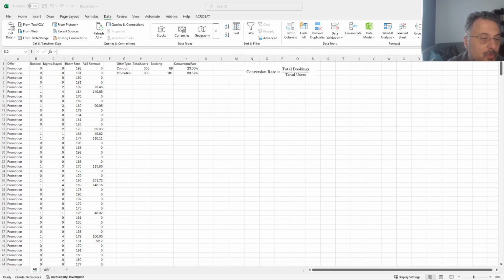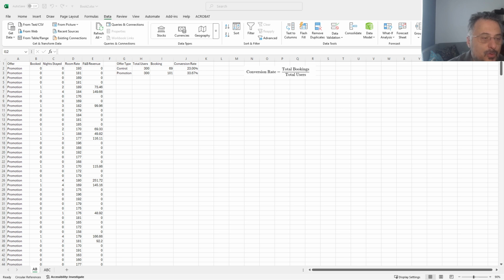Out of the discount group, almost 33.7% of users booked the stay. So we can easily say the promotional offer increased the conversion rate by 10.67 points, 23 to 33.67. Of course, this indicates that whatever the promotion is, it is effective in driving more bookings.